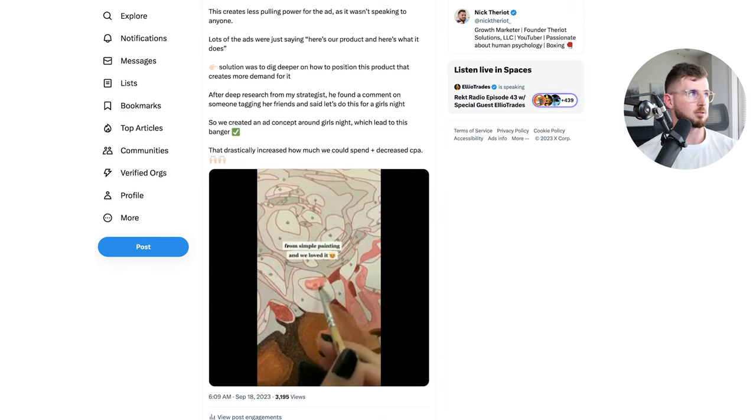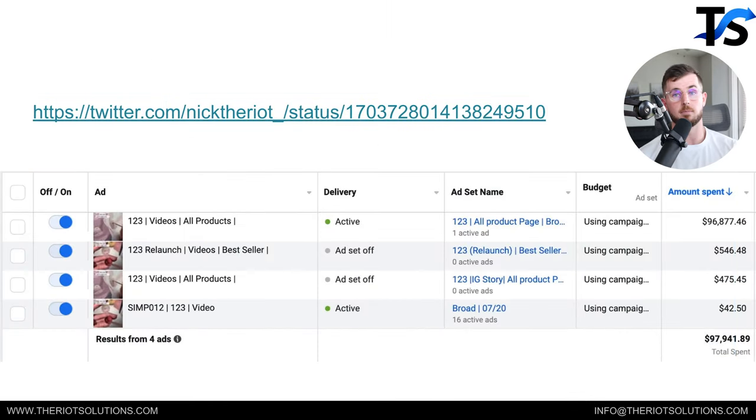The ad opens with: 'My girlies who need a girls' night soon' — calling out a specific group of people and introducing something fun they should try. Instead of saying 'here's our product, buy it,' we're creating a problem for people and solving it with the product. Calling out the group, then saying 'here's something new and fun you'll enjoy' — that's it. It's a great example of shifting away from features and benefits to positioning in a starving marketplace where there's less competition and you can grow sales faster.